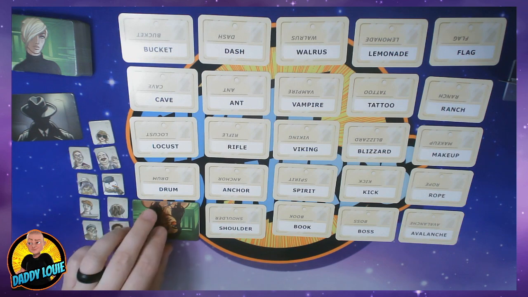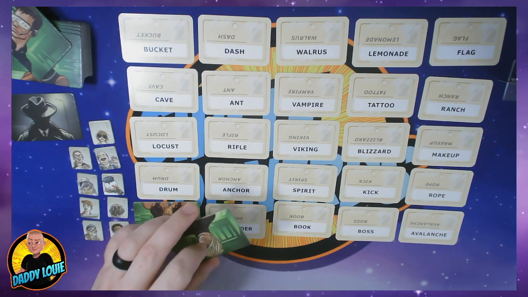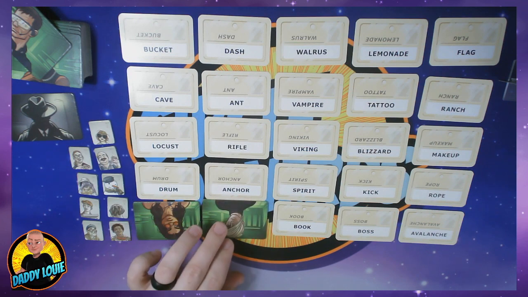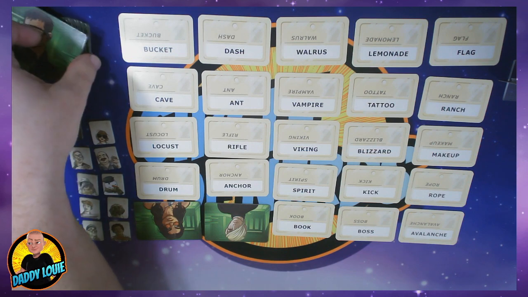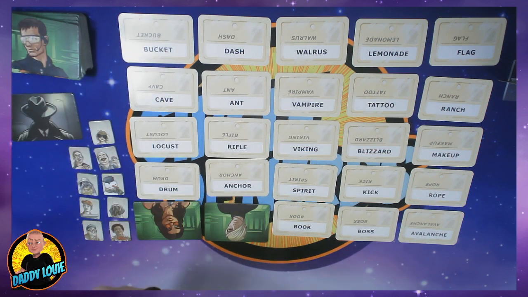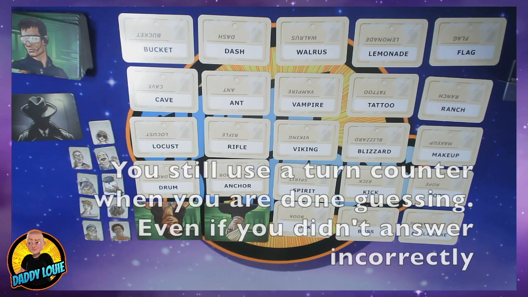And we would cover up nose. And then they'd say shoulder. I would then cover up shoulder. And they would know that they guessed 2 correctly. And their turn would then end, and it would go to me guessing. But we wouldn't use a turn counter because they didn't guess incorrectly.